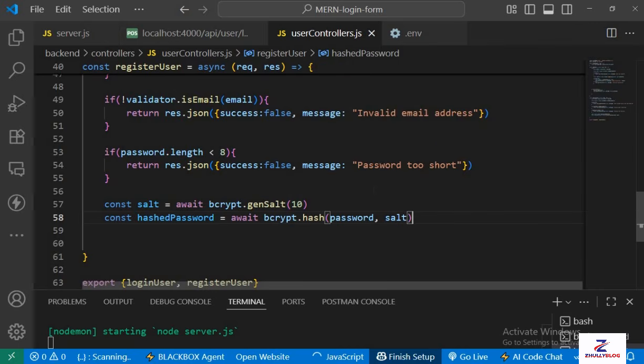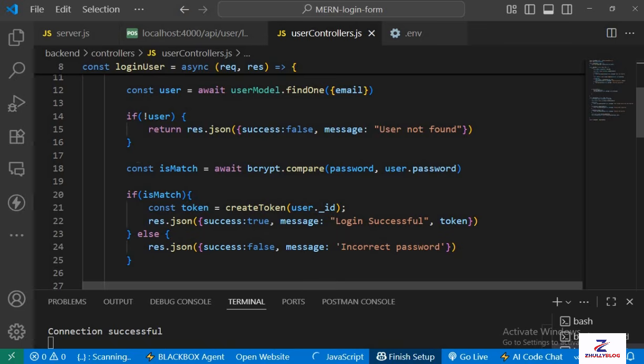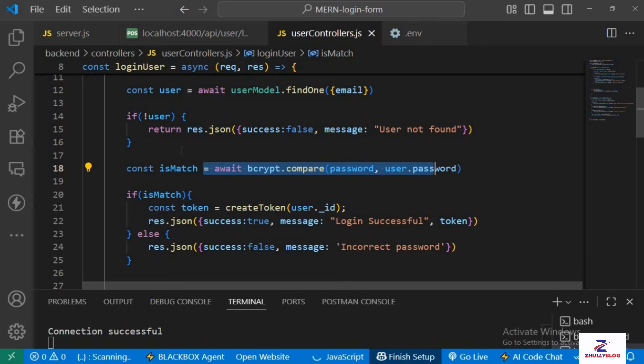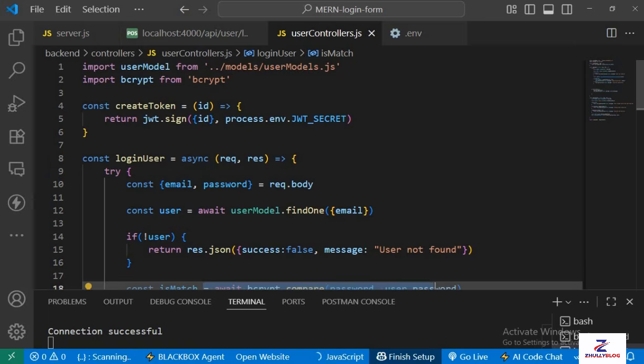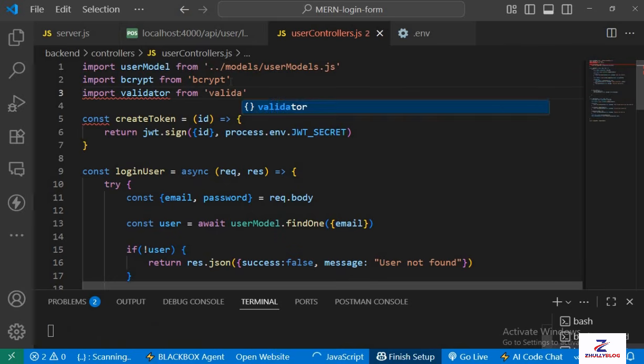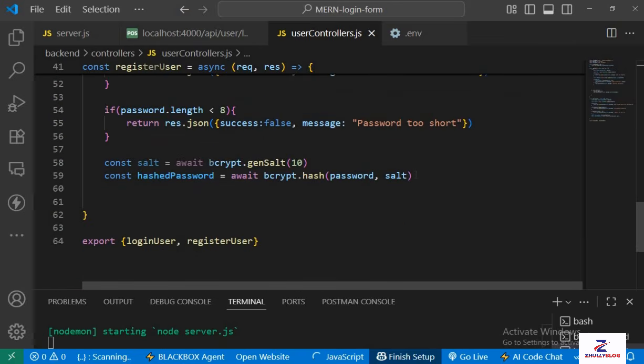So before moving on, we need to import bcrypt and we also need to import validator so that we would not run into errors. We've imported bcrypt when we were comparing here, right? When we were comparing to know if the password that the user is trying to log in with matches the password that is already hashed in our database. So the next thing we need to import now is validator from validator package. Okay, now that we have this, we can continue with our code.